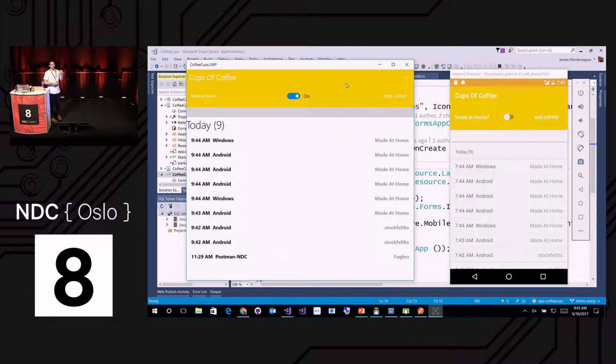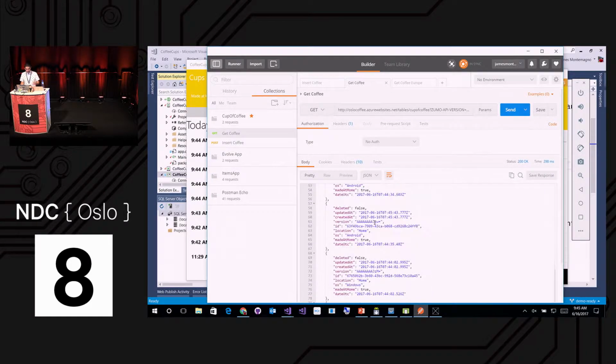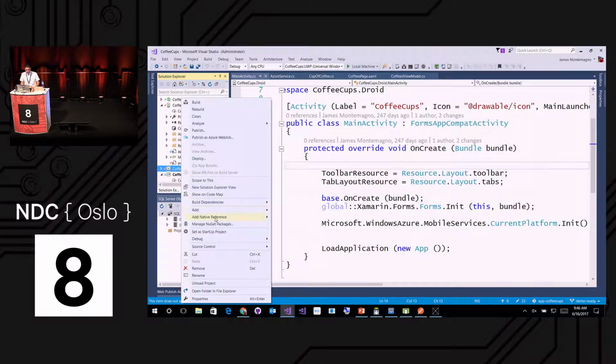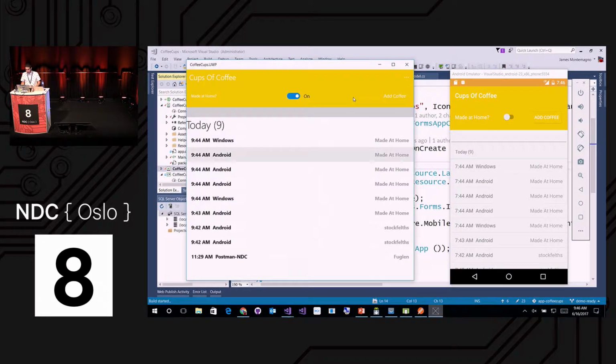So when I'm offline, I come back online, all the data is there, and rest assured, whenever I come back into Postman, I hit send, boom, there's all my data, all my coffee. Same thing's true here. If I go into my iOS application, I set that as the startup, and I go ahead and deploy this on my iOS simulator. This should go ahead and deploy and spin that up.